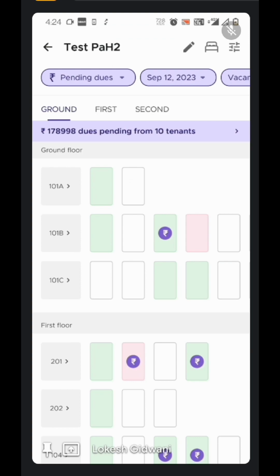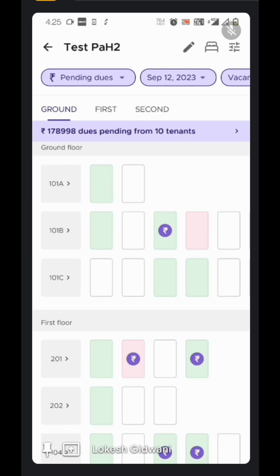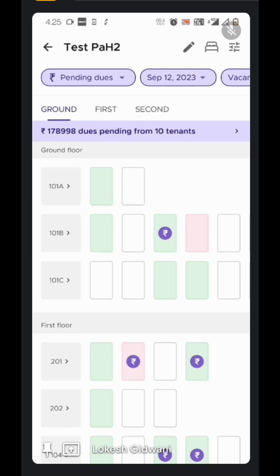Like I'll give a brief about the inventory, how things are working in this inventory, then I'll jump on how tenants can be added. Okay. So as you can see, there are multiple floors. Within those multiple floors, we have multiple rooms, and within those rooms, we have a few boxes. You can see green and white. So these are beds actually, and there are a few colors on the beds as well, which denote some kind of status of each bed. So I'll go one by one through what all those things are.